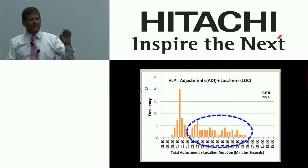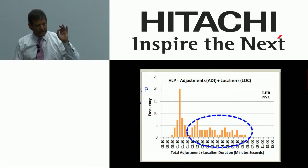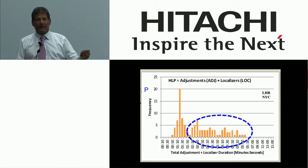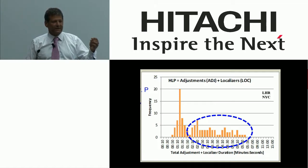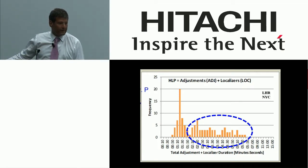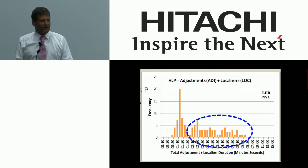I'm trying to do 30-minute slots. In a 30-minute slot, I have about 15 minutes to contribute to diagnosis. I have about 5 minutes to handle a patient on, 5 minutes to handle a patient off, 5 more minutes to deal with challenges, to deal with repeat scans, which hopefully we can avoid, and 5 minutes for the technologist to take a deep breath between cases so it's not a stress factory. If I waste them doing 5 minutes of localizers, I've already lost that battle.